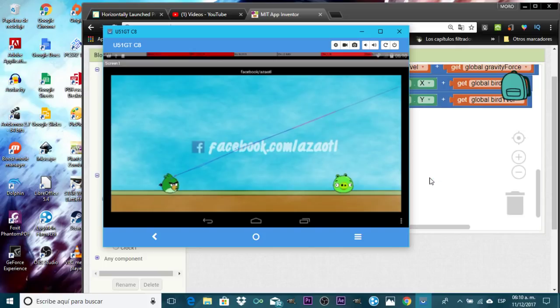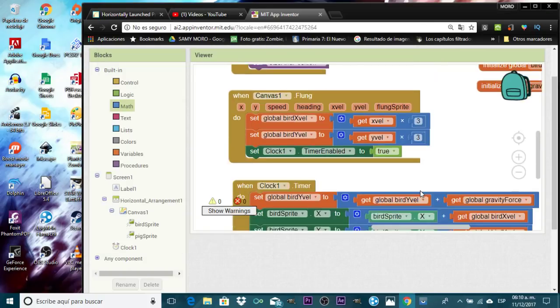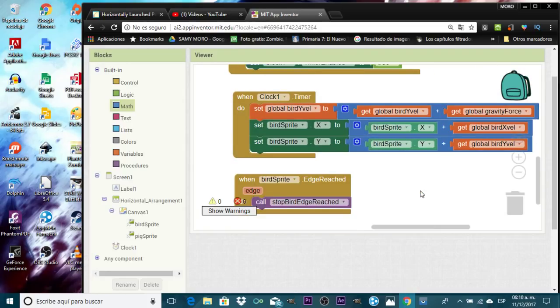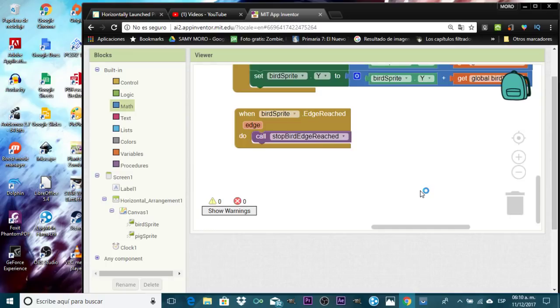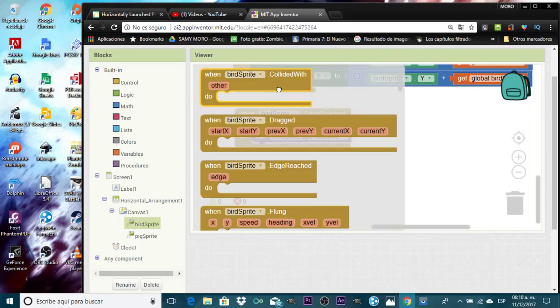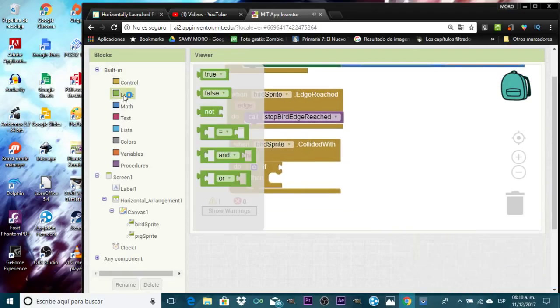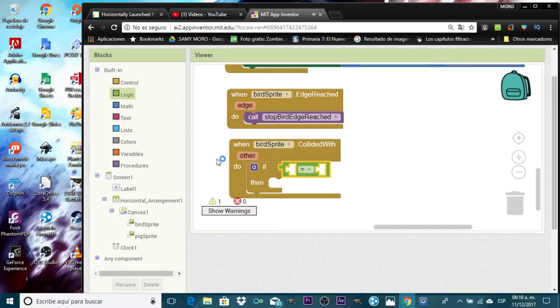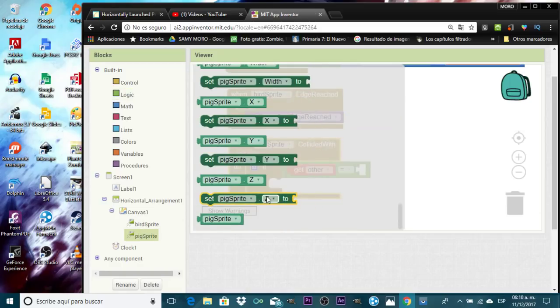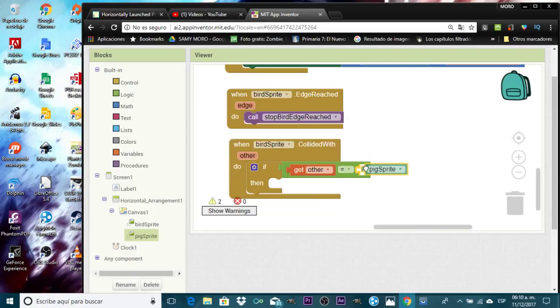I guess these tutorials are going to be really good. And if you check, we have made something very cool with almost no blocks. Okay, with a little thing. Well, anyway, so we want to check the collision with the pig. So if the bird has a collision with other, well, the pig, we're going to use an if condition. So we're going to use here true if other equals, okay, so if the thing that we are having collision with is pig, we go to the bottom and we just drag its name, the sprite.